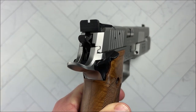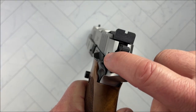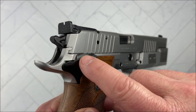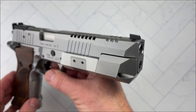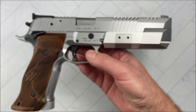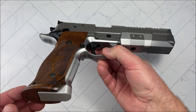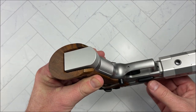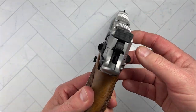If you can see here, the light is helping. It is just the fitting, how everything fits together. As I run my finger up and down, you don't feel any of these joints. It's just perfectly matched. I cannot tell you in words or through the video how spectacular this pistol is. And on top of that, now that the Master Shop in Germany is closed, whatever they pumped out, that's it. There's no more.